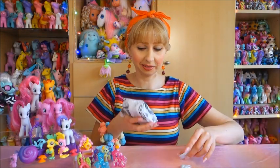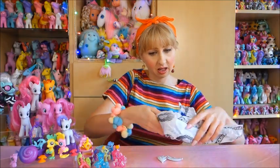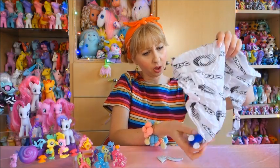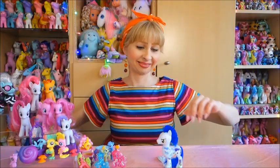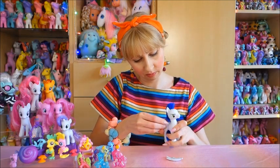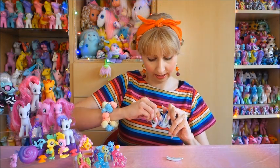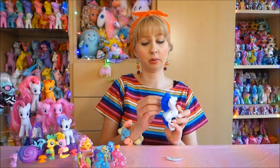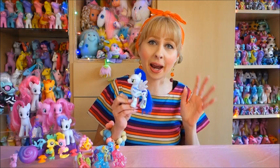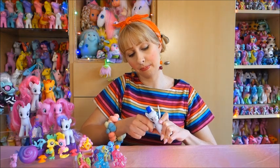And the last one from this one package here. Okay, I can already see there are some wings. Oh, it's quite big. I didn't know that they were attachable or detachable. No, that's the wrong way. This is Sauron. As you might be able to see, oh, that's actually pretty cool. It's a male pony, so one of the few male poses that were released in the Generation 4 My Little Pony line, but at least we have one.